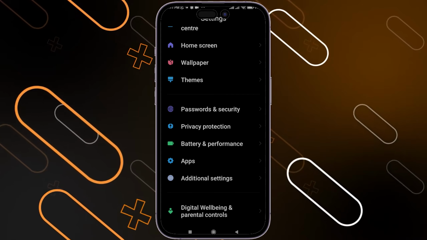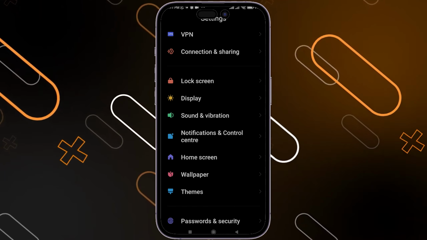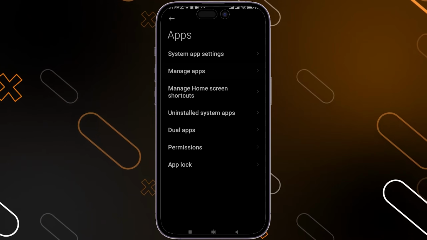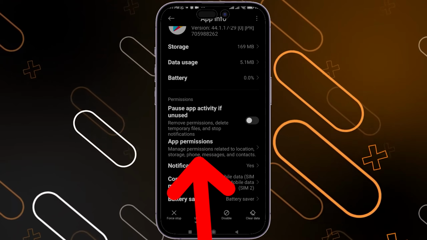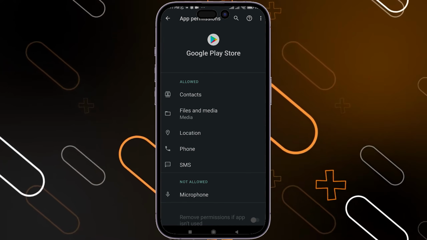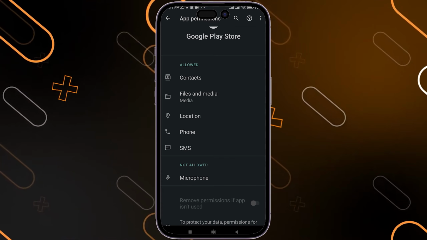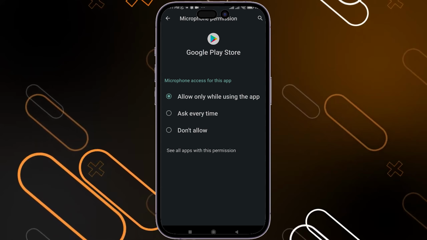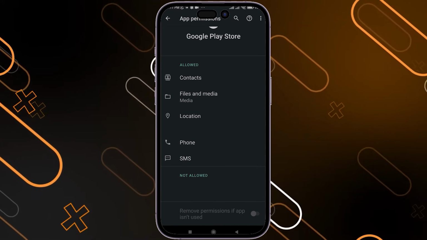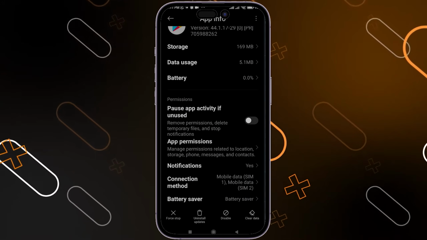The third way and the last one that I'm going to introduce in this video is to simply go back to the same applications that we have opened. And now I want you to give it all the permissions. So go to app permissions and click on allow for all. Now I have this one right here, not allowed. I'll just click on allow only while using the app, then go back. And here I have all things allowed for this application.